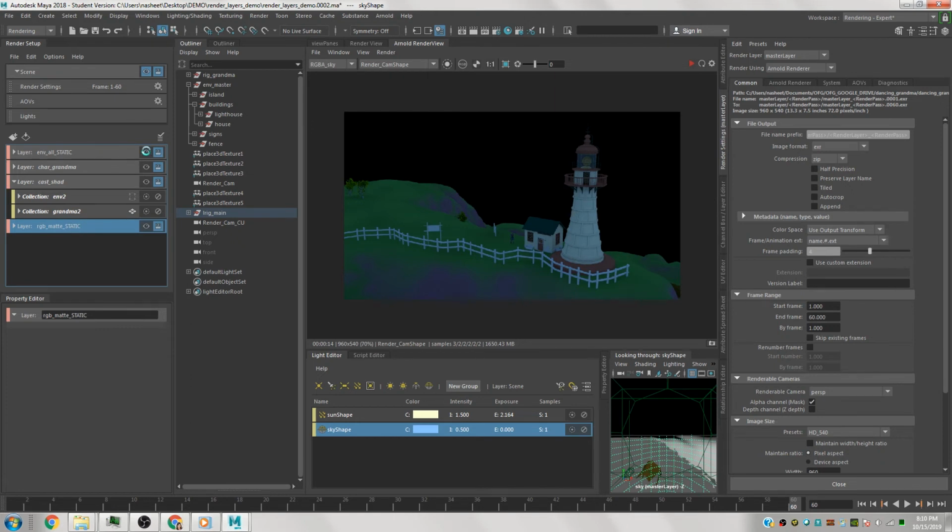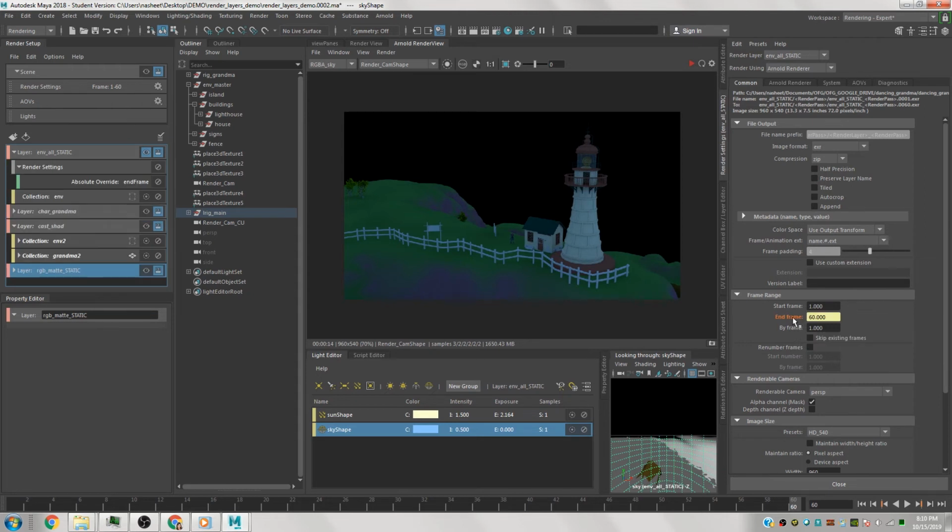And I'm going to put the eyeball on the ENV all static layer to view it. For this layer, I'm going to right click and say create absolute override for visible layer, and you can see the text turns orange. And in here, you can specify a different end frame, and in this case, it'll be 1 because I just want 1 frame.